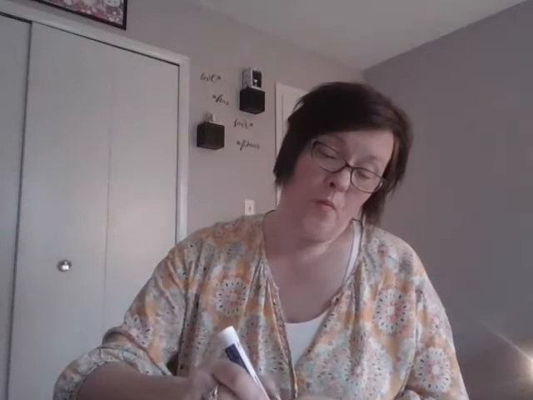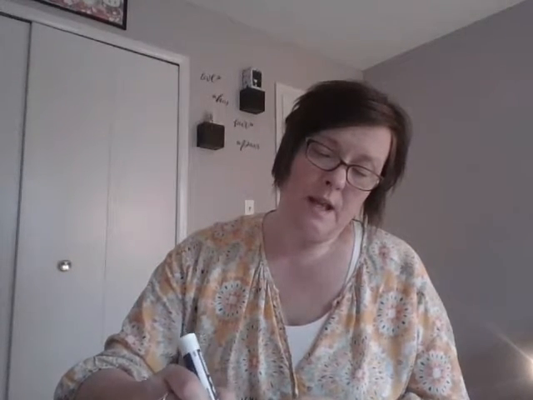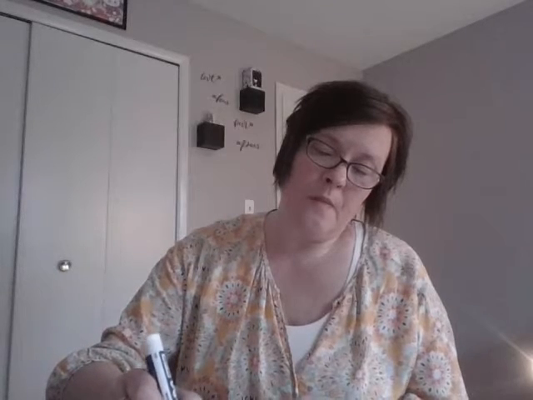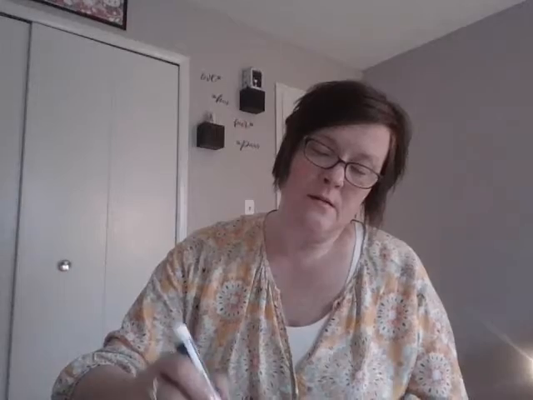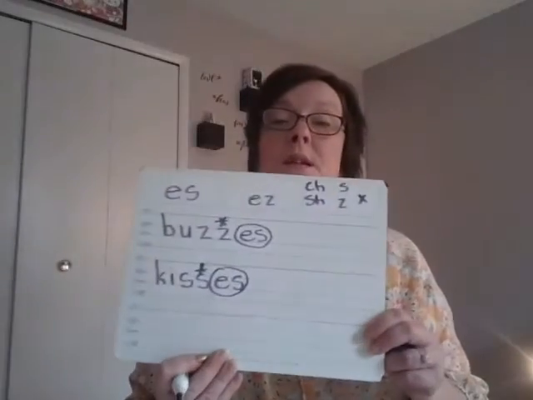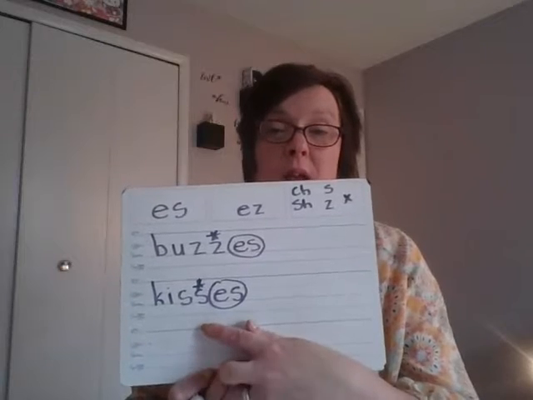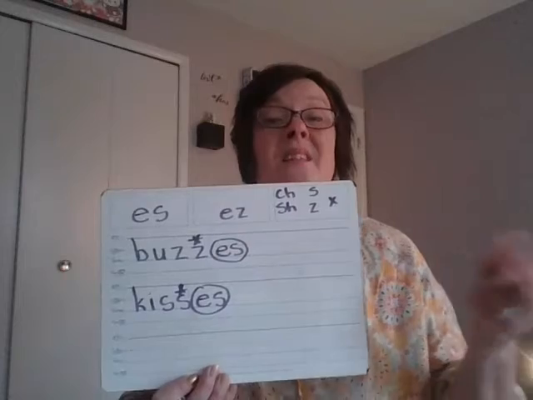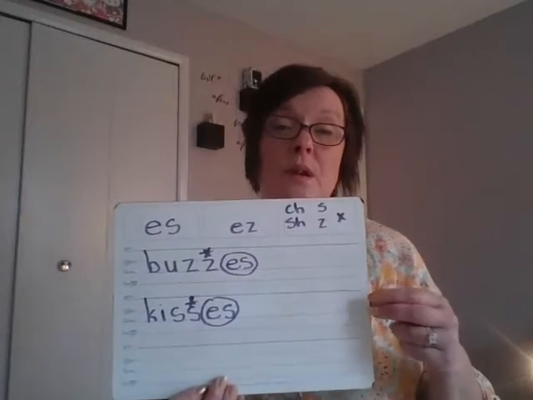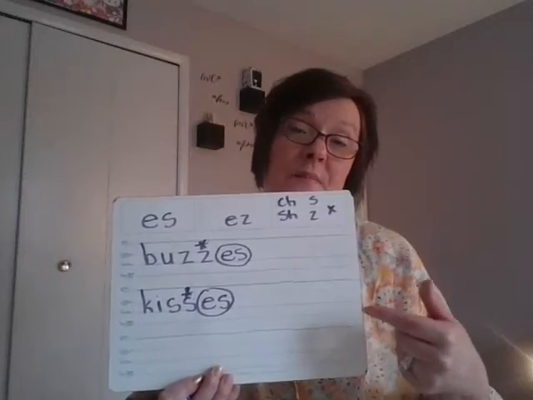Same thing with words that end in s. So if I take a word like kiss and I want to add the suffix to it, kiss becomes kisses. Again, we already have two s's on the end. The first s is making it sound, the second one is a bonus. And if we put a third s, it would be really confusing. So we add the es and kiss becomes kisses. And so that's how it works.